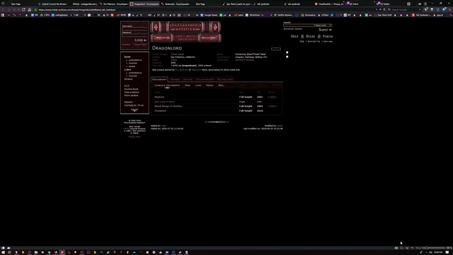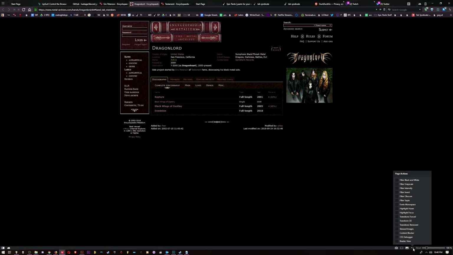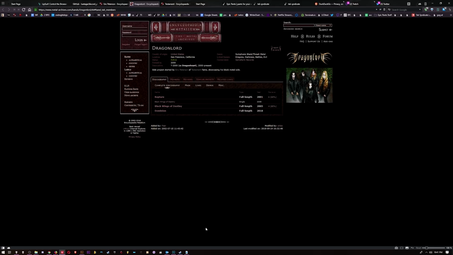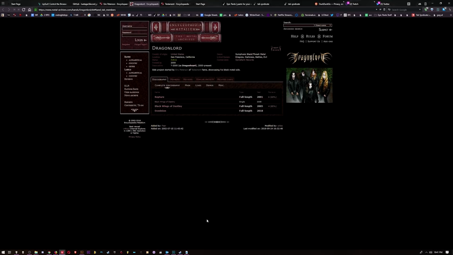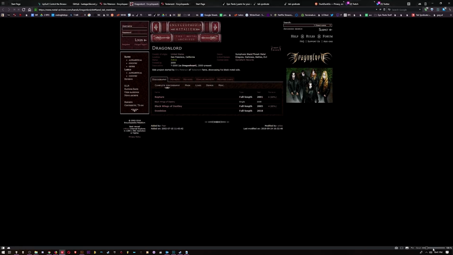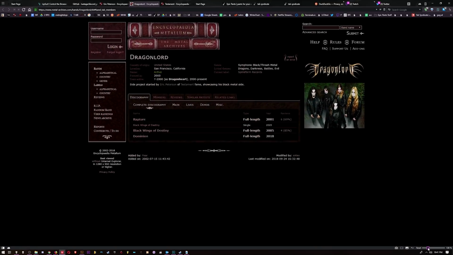You can have them show up from cache or whatever, if you're just trying to save some space or don't want all kinds of junk loading up all the time. Got plenty of page actions down here. You can see, add filters and all that stuff on top. So that's really handy, really easy to use, and you can set up a hotkey to make it pop up and go away. Got your zoom down here.